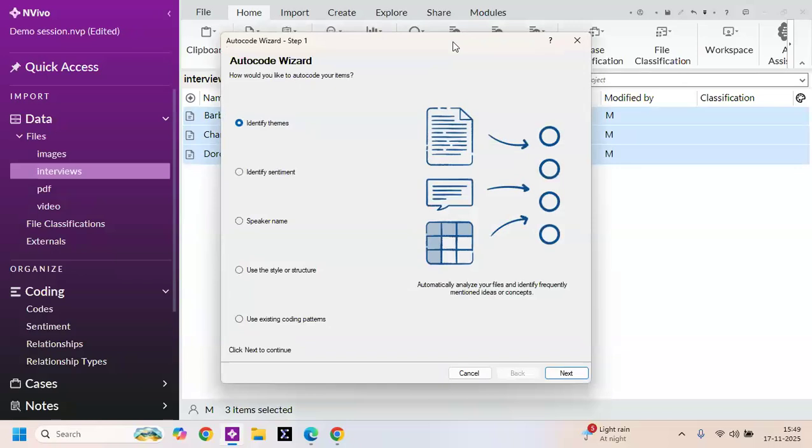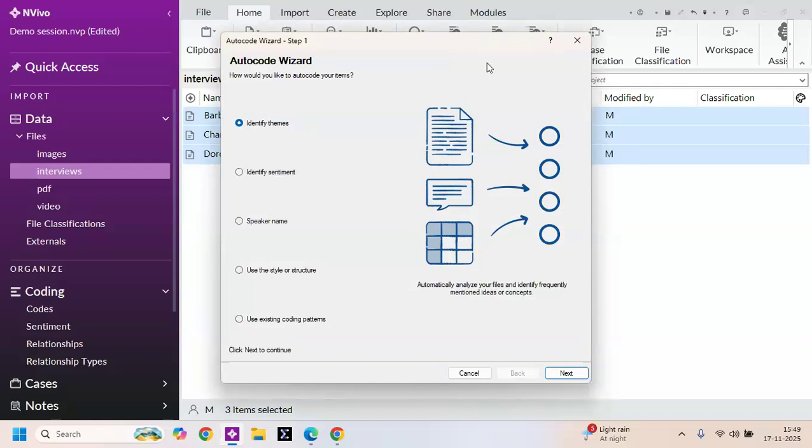Under autocode there are five types of autocode provided by NVivo. The first one is identify themes. That means NVivo detects the major topics discussed in the files. The second one is identify sentiments. That means you can find positive, negative, or neutral sentiment in those files.